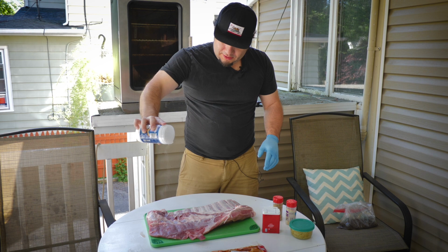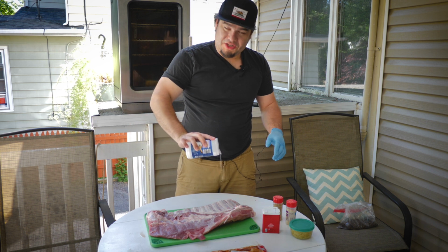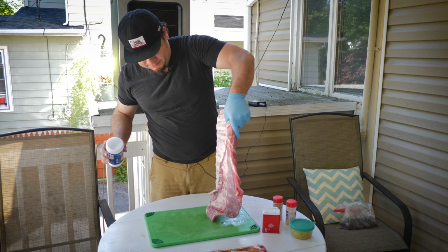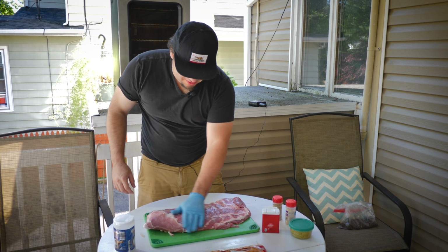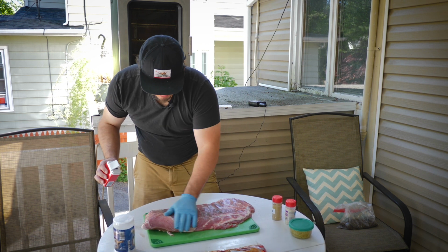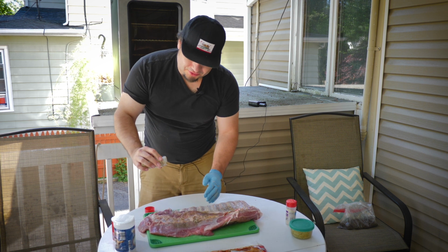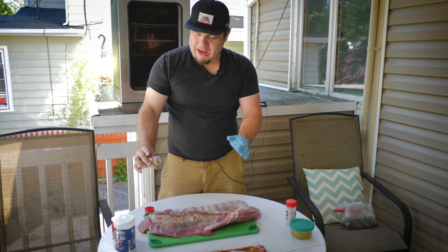The salt. You have to be careful what type of salt you use because sometimes the salt is too much. Yeah, you don't want salty ribs. Rub it a little bit down. Take the black pepper. Cumin.